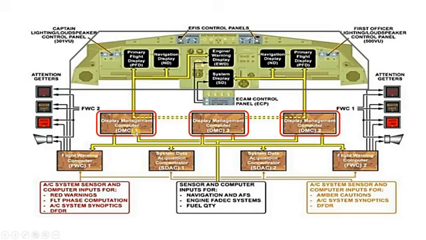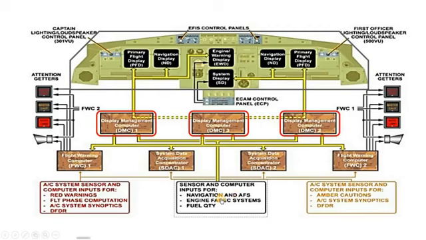So here it's very clear that DMC1 is for the pilot, DMC2 is for the co-pilot, and DMC3 is providing information for the ECAM system. From where do these DMCs get information? These DMCs get information from the system data acquisition computers. These system data acquisition computers are two in number. They get information from the different aircraft systems.